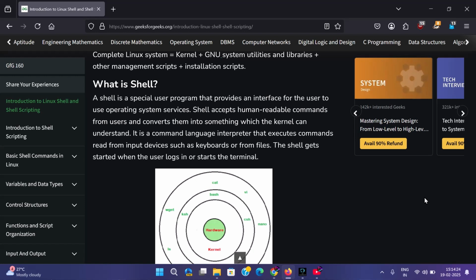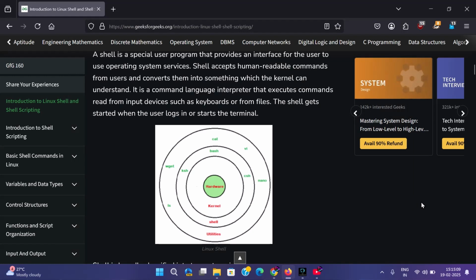It is a command language interpreter that executes commands read from input devices such as keyboard, from files, etc. And the shell gets started when the user logs in and starts the terminal. This is how a shell basically works.